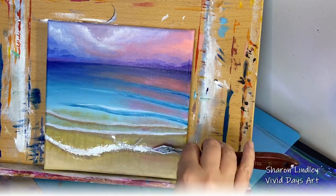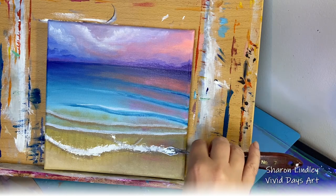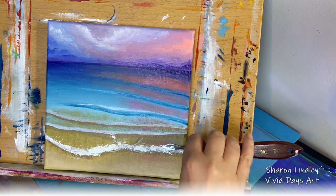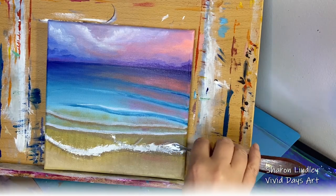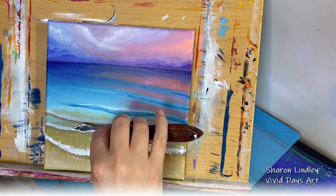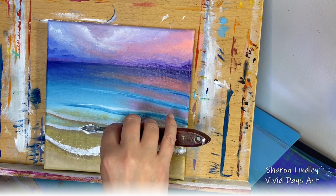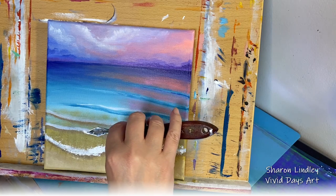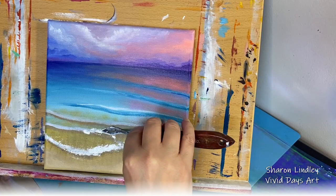So I'm going to play some music now, but little but often, go on to your next wave, come back, let it dry, and then add more until you get the balance, and keep stepping back, keep seeing what you're happy about. Now, because it's coming onto the ocean, it doesn't matter that you get little bits here, there, and everywhere, because that just adds to the illusion of the force of the water and that splashy movement. Anyway, I'll put some more music on and I'll come back if I feel you need more commentary for this stage.